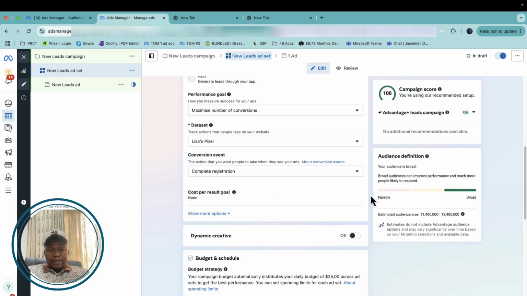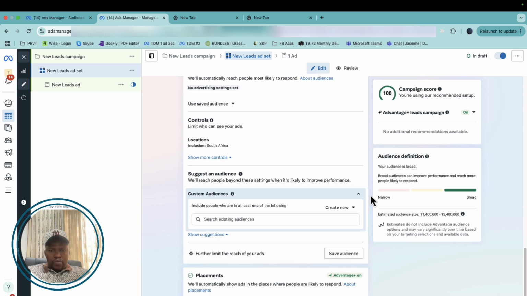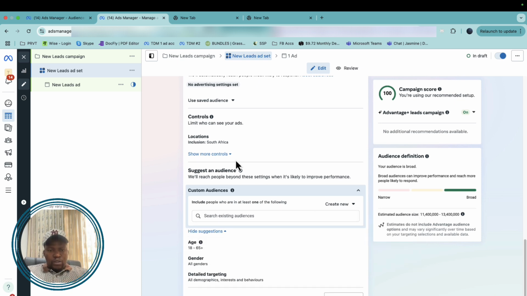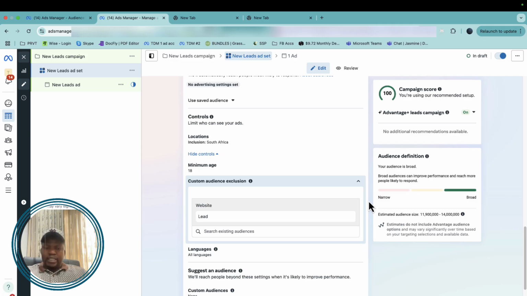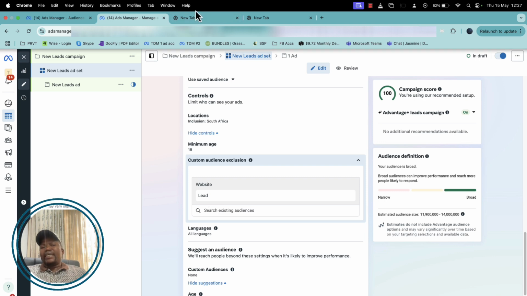We're going here on the audience. So here's the thing: what happens when you put this under exclude? This is under custom audience exclusion. So it's going to exclude people who actually clicked or landed on this landing page before.